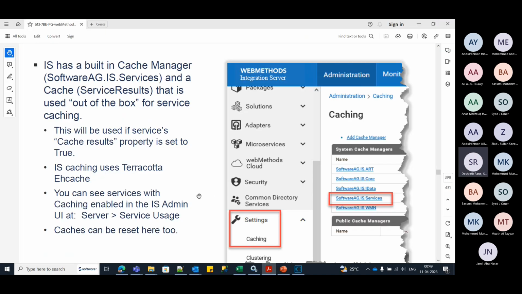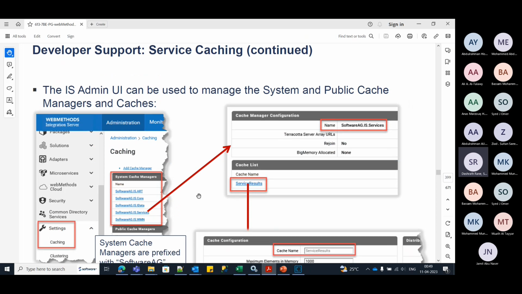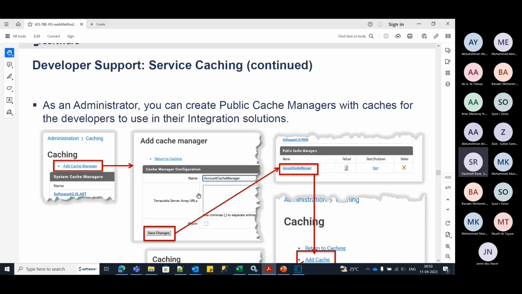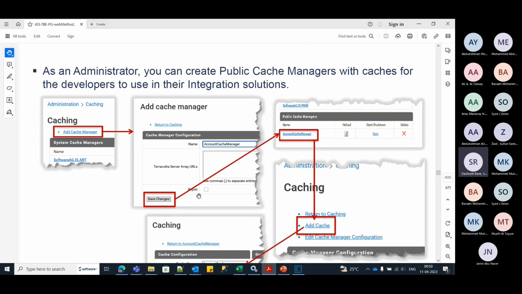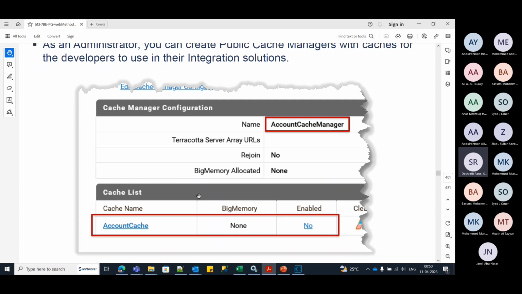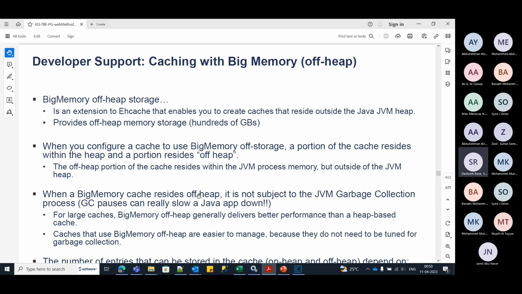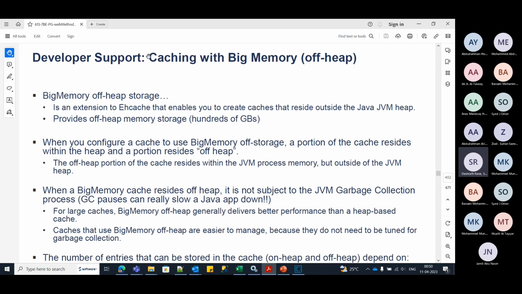Okay, so let's now talk about the architecture of the caching, right? We had a couple of questions already wherein we discussed two types of caching. So, gentlemen, your question about the off heap memory, this slide exactly answers that question.